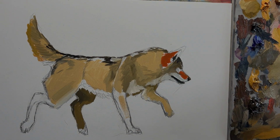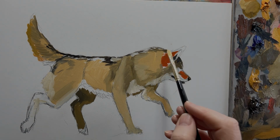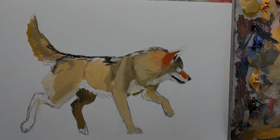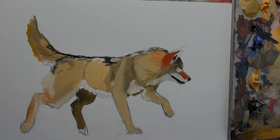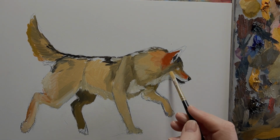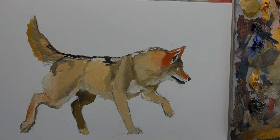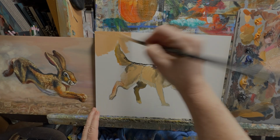So I'm just kind of coming in and blocking it in. I'm using a lot of yellow ochre, and I'm using a violet to tone it down just a tiny bit to bring that yellow down. And so if you watch the rabbit video, I'm doing the same process with this coyote as I did with the rabbit. And I am using a number 3 Eclipse long filbert brush by Rosemary.